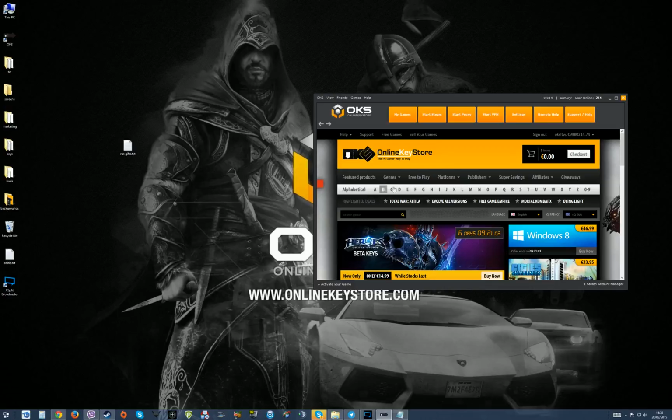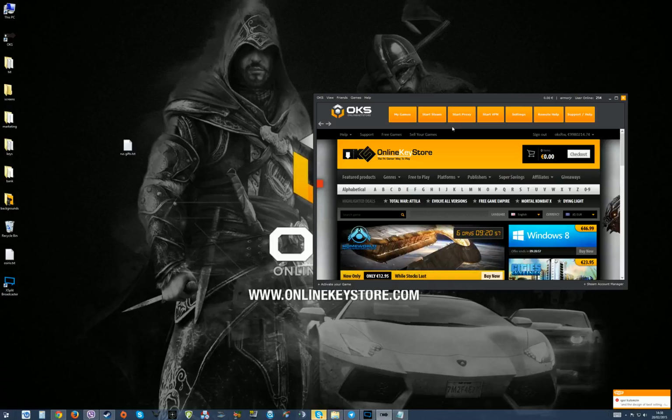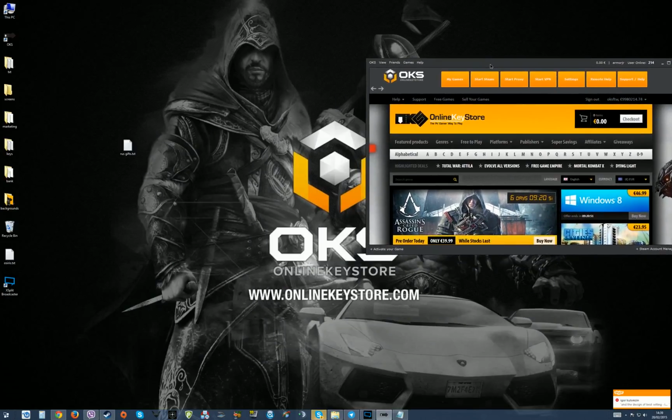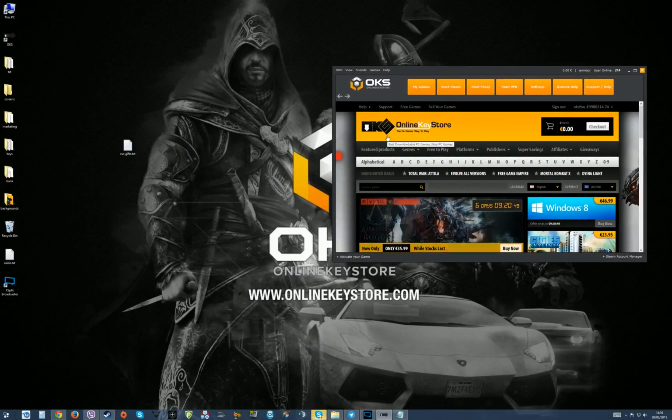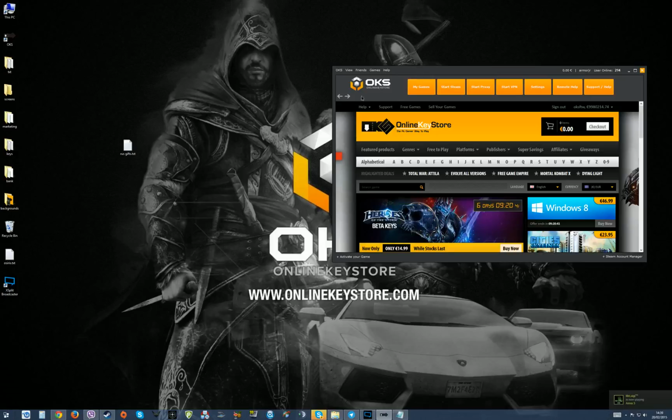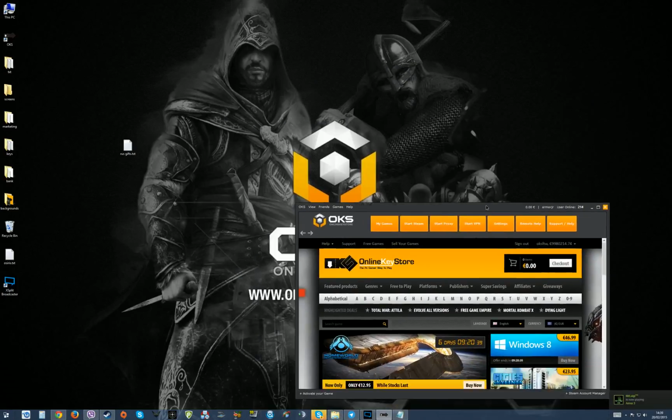I will do further tutorials on how to activate keys and also how to activate other various regionally restricted content. But as you can see, it's a very, very easy process, and there is really no reason to buy a full price version when you can get the same game, works exactly the same way, for nearly 80% reduction.